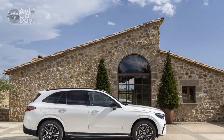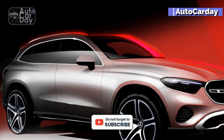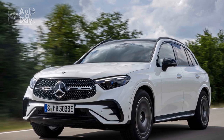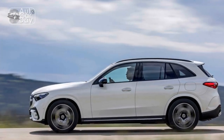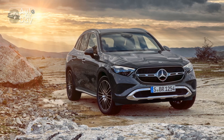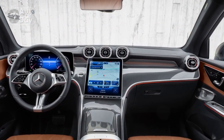Bigger and quieter. The new exterior stretches the vehicle 2.4 inches while keeping the body width unchanged. The extra length contributes to an additional 2.5 cubic feet of cargo space, for a total of 21.9 cubic feet — an improvement, but still far below the 29.6 cubic feet of the 2023 Lexus RX. Mercedes-Benz emphasizes the reworking of mirror shape and position to reduce the drag coefficient from 0.31 to 0.29, with the redesigned front end and body contours contributing to improved aerodynamics and a modernized look.